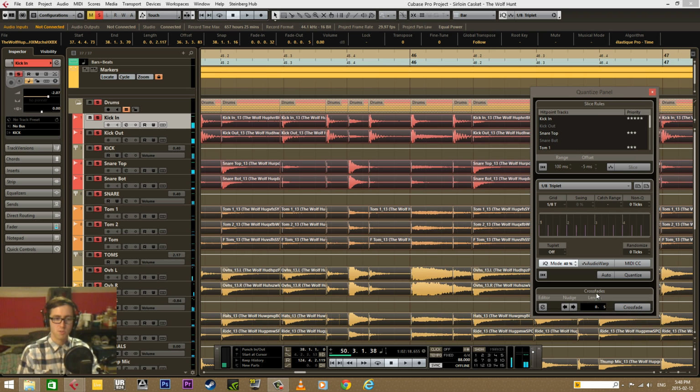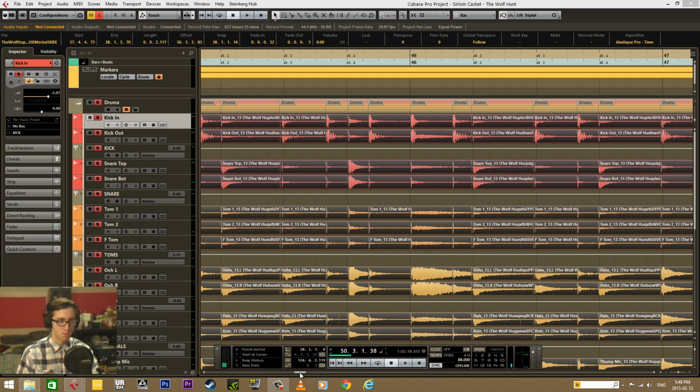It's kind of strange that a really short crossfade makes this entire drum take less choppy. You would think that having more crossfades would smooth everything out, but it's kind of counterintuitive, at least to me.